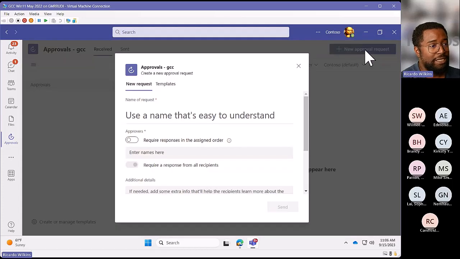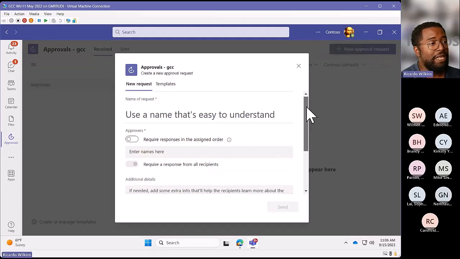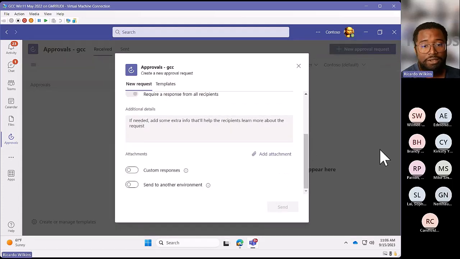So that may be one change or difference between the two. But the basic functionality looks to be there. So I guess I would double check. In fact, you got a confirmation in the chat. Someone else on GCC has the approval apps, again, without the Adobe Sign integration yet. So a couple people in the chat are confirming they have it on GCC. So yeah, I would just double check your tenant there.